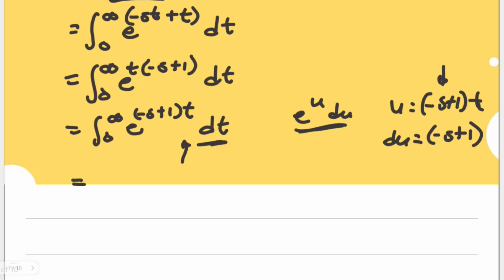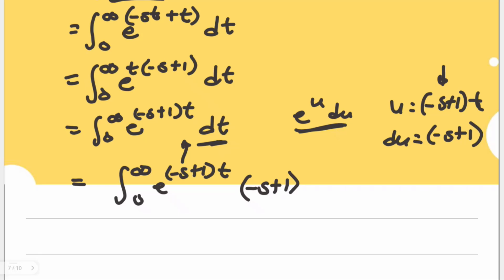So this would become equal to the integral from 0 to infinity of e to the power of negative s plus 1 t, and you're adding here a constant, s plus 1. It's a constant because s is an arbitrary constant in terms of this dt. With this it can now be integrated, but of course, always consider that once you add that constant, you also need to neutralize that here, negative s plus 1. You will have that as part of your process, so that when you multiply, you can always return to your original form.